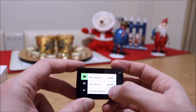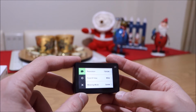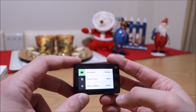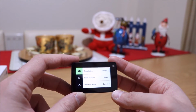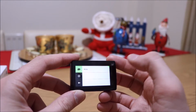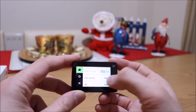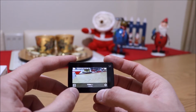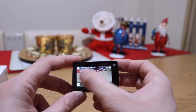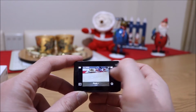Check out some more resolutions, because if you look down here at 720p, 240 frames per second, that is nuts. So I've slowed down a bit of footage on the 240 frames per second to show you how well it works. Obviously, the 720p can be a little bit distorted on bigger resolution screens, but if you're watching it on a small phone, it's fine. Wide field of view, all the same, really, really easy to get your head around this. And also, a quick swipe like that, you can change to video and photo if you want.